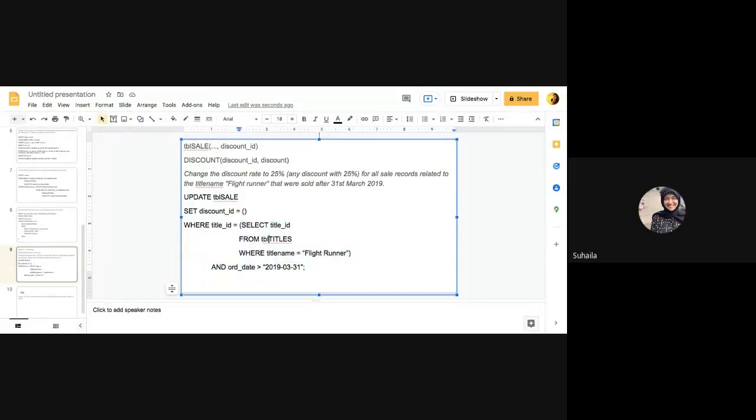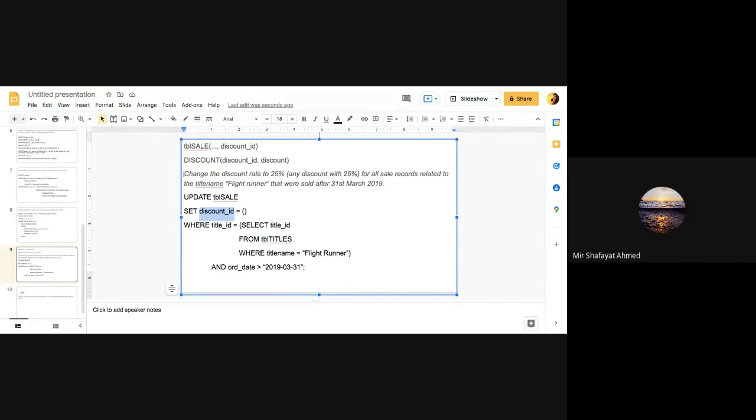So in the first, update it will be discount table. Then sure, but which discount ID? How do you know that? এই জায়গায় যদি তুমি সেল টেবিল আনো, the problem still remains. No, sale table we have discount ID. We are updating the sale table. Sale table we have discount ID. But which discount ID do we need to change it to?